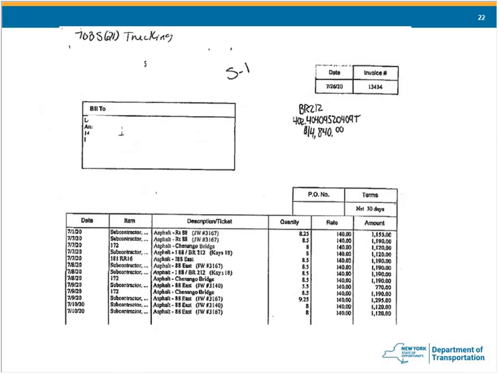Go ahead, Amy. Oh. All right, now we're on to the service. This looks like trucking, labeled S1. We're just looking for the general rate. All the rates are the same, 140 bucks an hour. Easy to go back to the MERC 26 and say, yep, check, service 1, 140 bucks an hour. Hours look reasonable. That's an easy check.